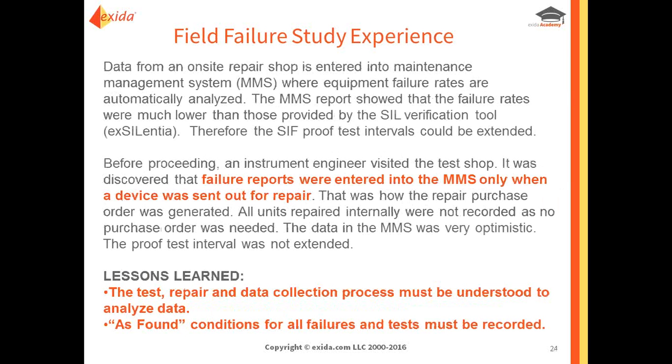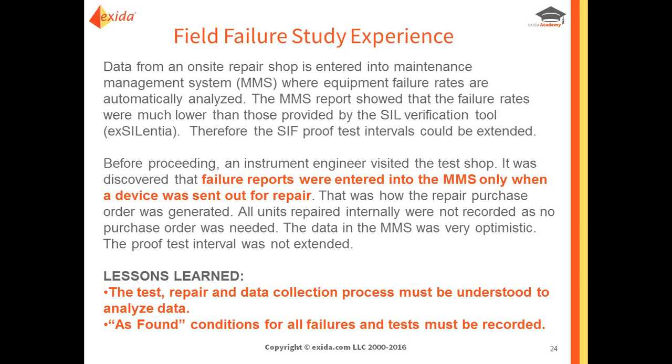Here's another example. We learned about this one; we didn't even have to go in and actually perform it. Data from an on-site repair shop is entered into a maintenance management system, a lot of people call them an MMS, where equipment failure rates are automatically analyzed. This MMS report showed that the failure rates were much lower than those provided by our tool, the exida tool. Therefore, the proof test intervals could be extended.